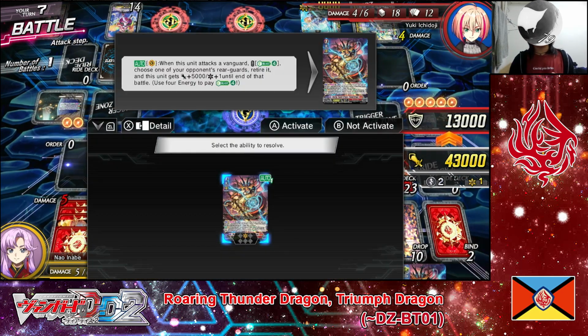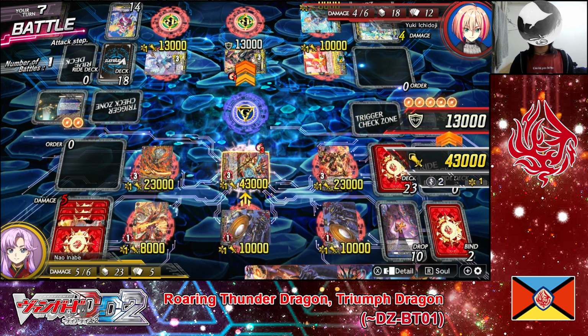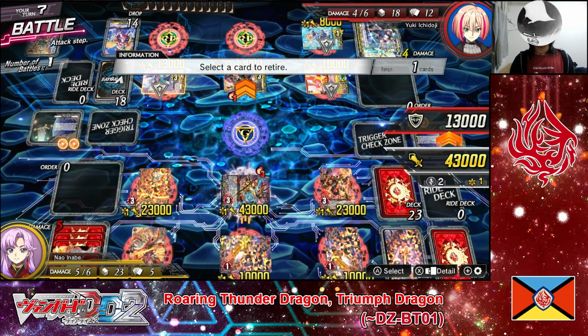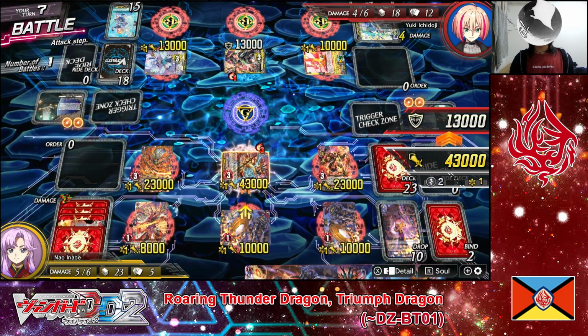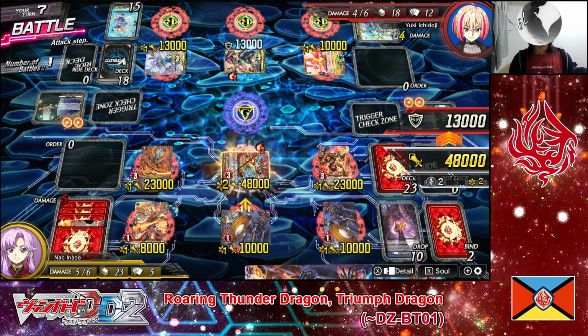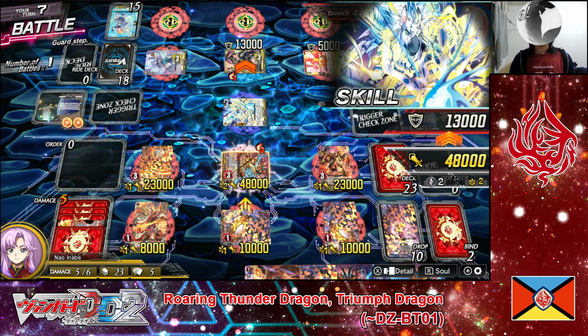Triumph Dragon skill. Energy Blast 4. Energy Blast and retire Ease Rod Angel. No, wait. Retire the back row Vackle. Plus power and critical to Vanguard. Total 48,000 power. 2 criticals. And that's the 3rd perfect guard they released.